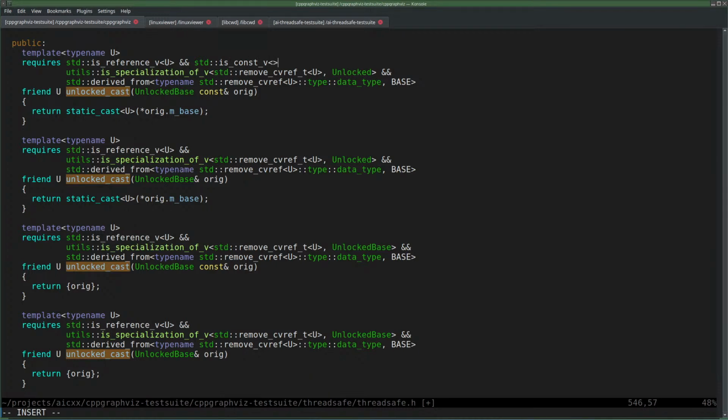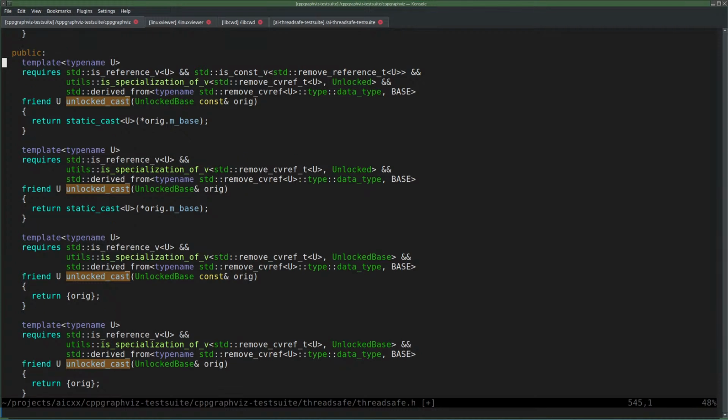Why not? Standard remove reference type u and decltype, yeah, almost the same thing. I don't think I need declaration type. U is just a type.